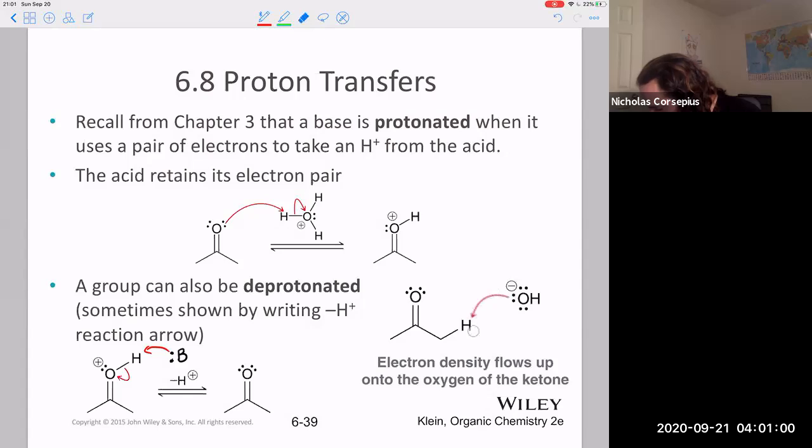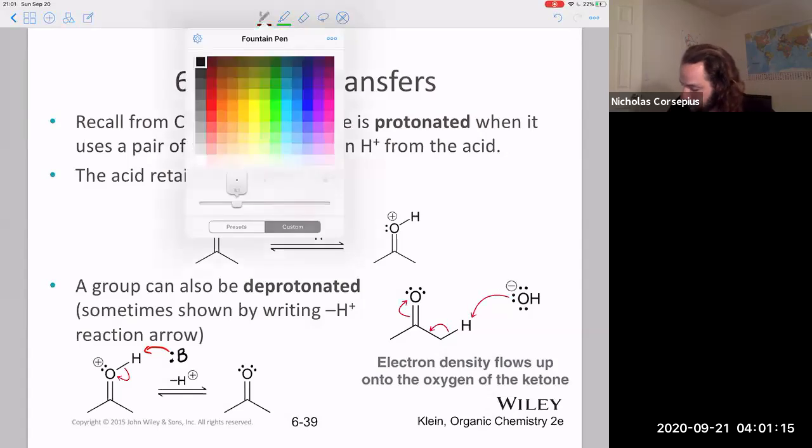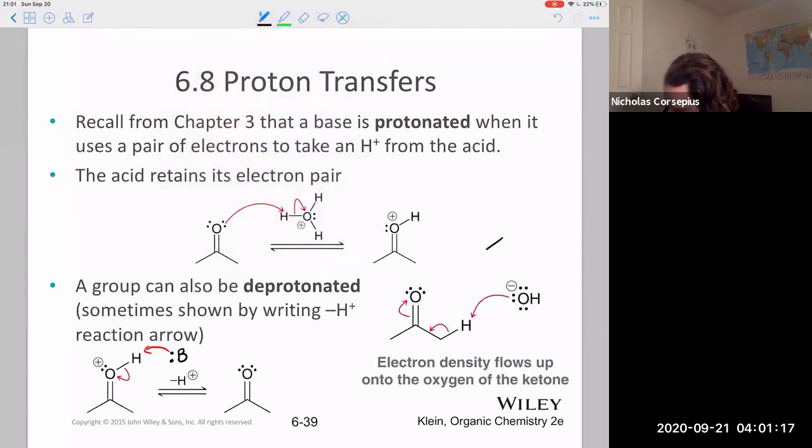Just another example of electron or proton transfer, but then one that's followed by a sort of resonance type as well, would be this accepting of this hydrogen from a base. A pair of electrons goes down to form a double bond, so this would form this type of structure here, right? But these are all just examples of proton transfer arrows. You know, arrow pushing that represents proton transfers, either a deprotonation or a protonation.